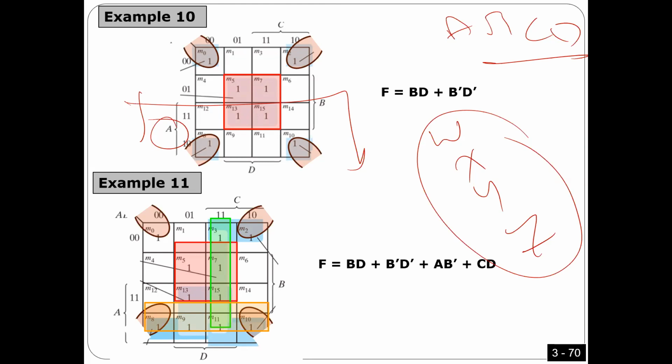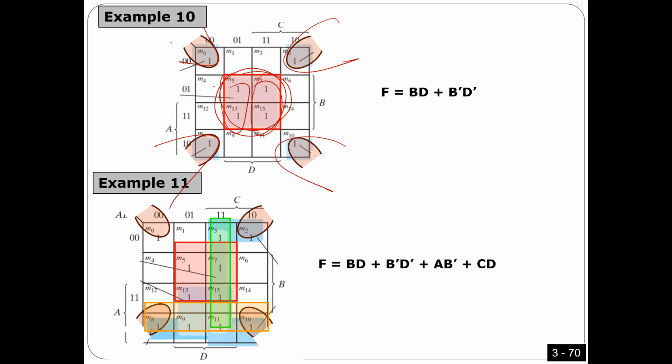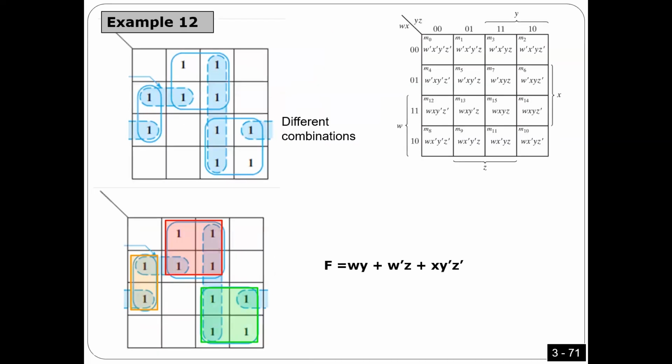So if you do it this way, the best option I have here is that I can take these four together. This is actually the only option I have for these four, and I can take these ones here together. Actually, there is no other option here, unless you want to make groups of two or groups of ones. Anyway, any questions?